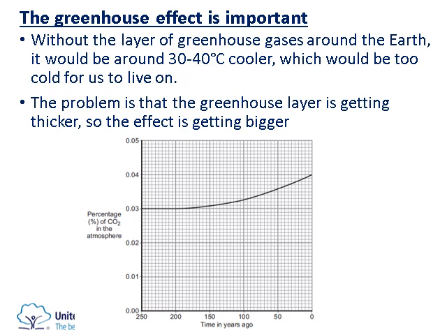Notice how I just described the trend on the graph using labels from the axis. So when I'm describing, remember from last week, I take specific labels. So 250 years ago from the x-axis, the percentage of carbon dioxide in the atmosphere was 0.03. And then I compare it to another set point, so compared to 0 years ago, where the percentage is now 0.04. Notice I was using specific language from each of the axes, talking about time in years and percentage of carbon dioxide in the atmosphere.